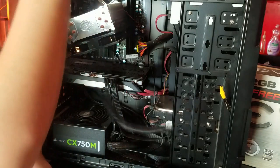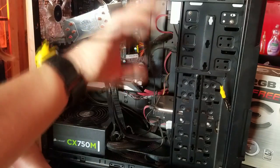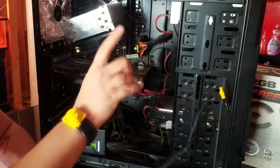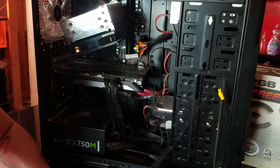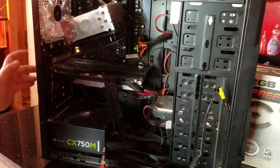So as you know, when you're doing anything with a PC, you always want to make sure you have a static-free wristband going on, and it is hooked up to my tower here, so it will draw the static out over to this little bump thing that's made out of steel, I don't know. Anyways guys, we're gonna get right into it. So first things first, we gotta take out the back plate that's back here.